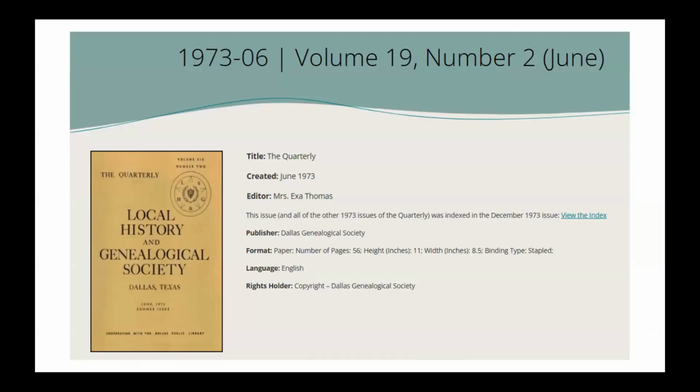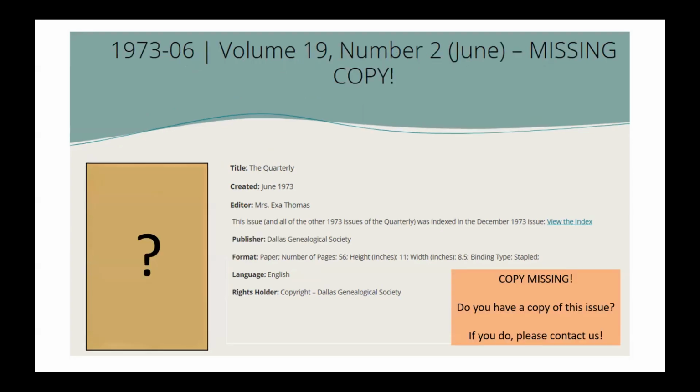If you've got the image of the cover, you can have that. And then you just have high-level information about the document. And again, this is what you're going to be able to pull from that spreadsheet or whatever you've used to gather all the information about the document. This is also a good way to advertise the fact that you have missing documents. So hopefully you'll have members or constituents that have a copy of the document in question, and they can contact you and make it available so that you'll have a good copy to digitize.